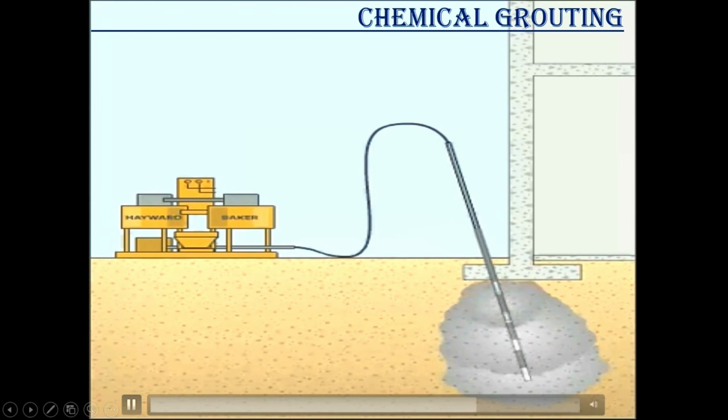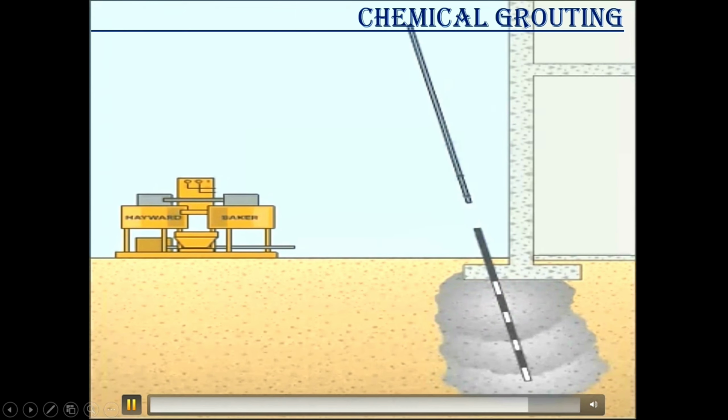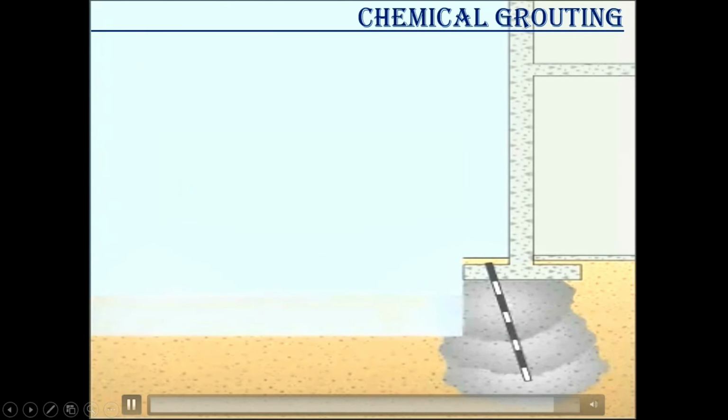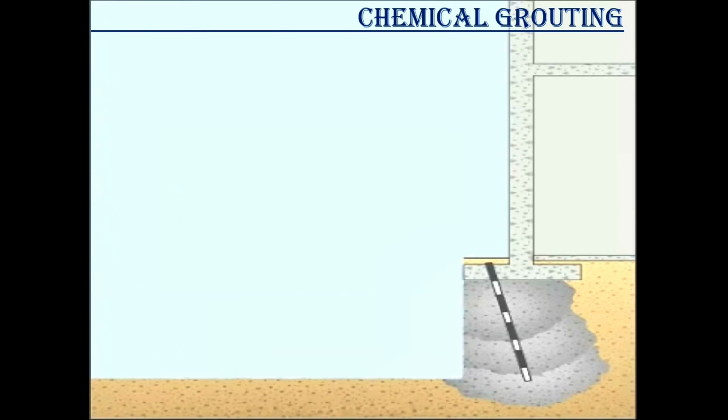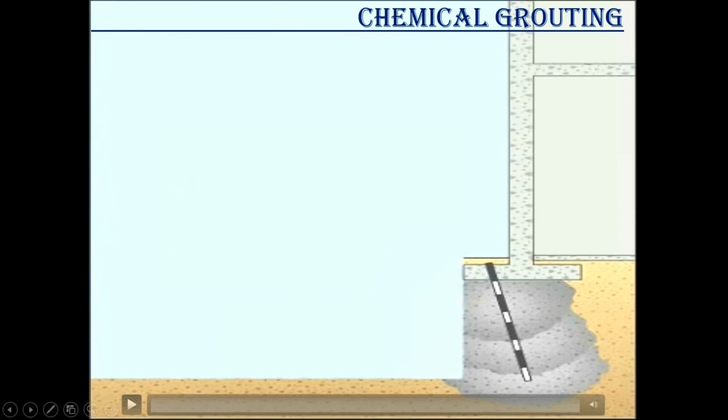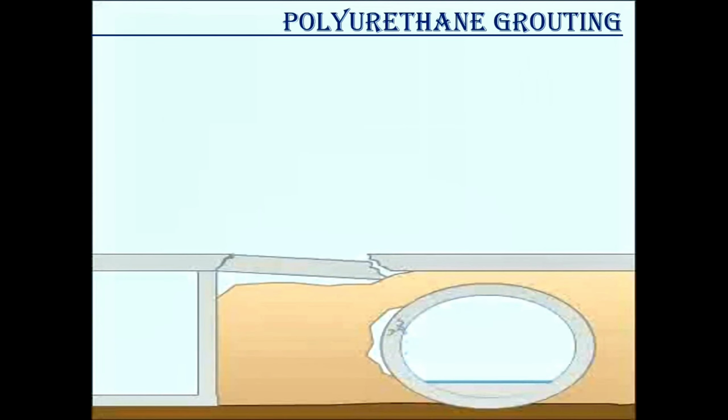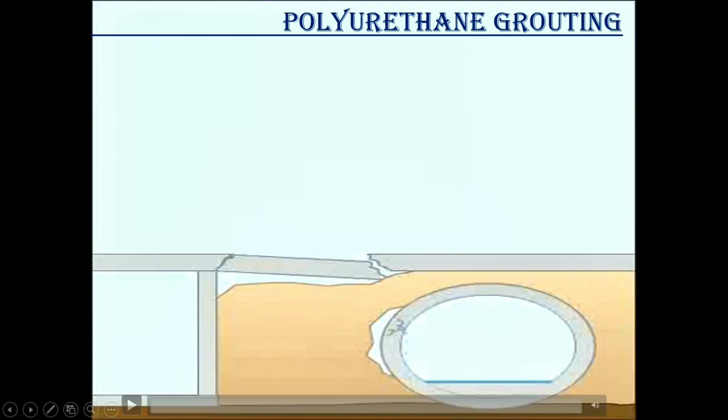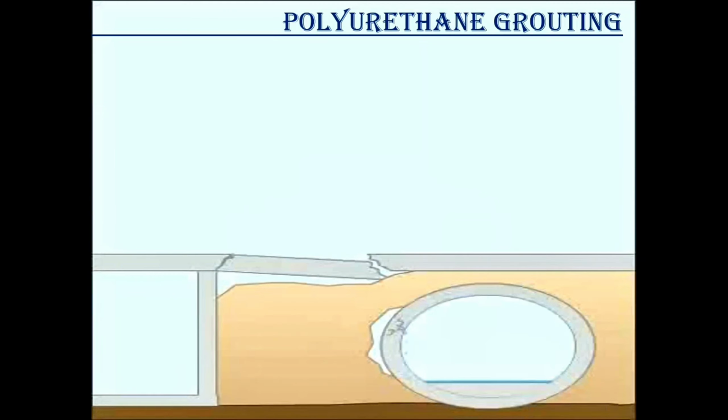the water body, either when the structure is nearer to a river or sea, or it is affected by any particular water table. So it is only relevant to that condition. At that time I choose chemical grouting. Why? Because it changes the physical characteristics. Now the next one is polyurethane grouting.